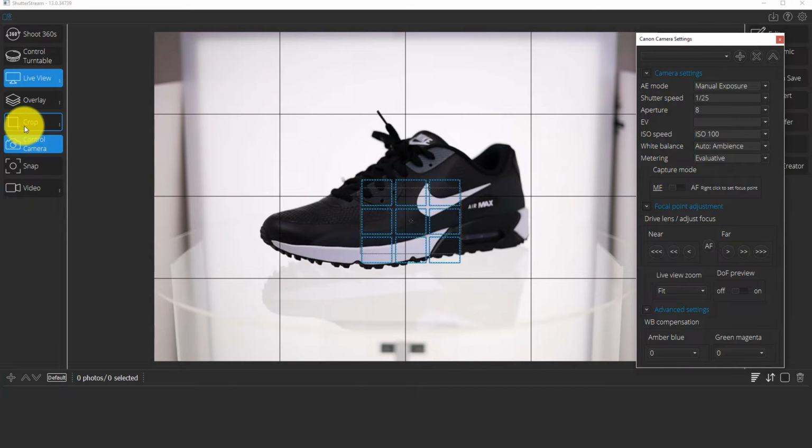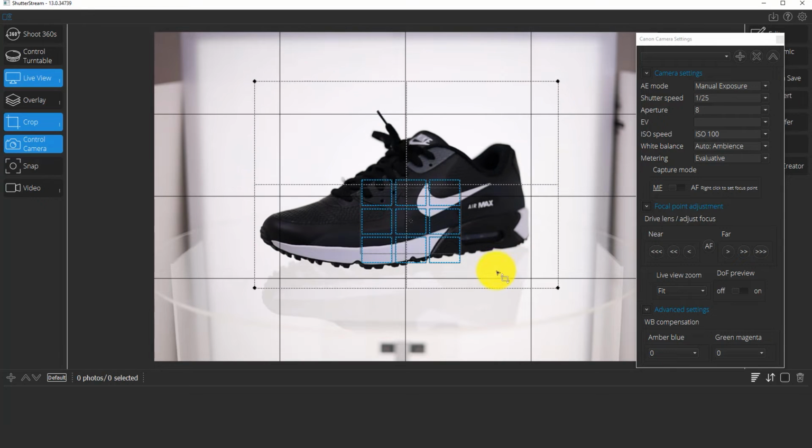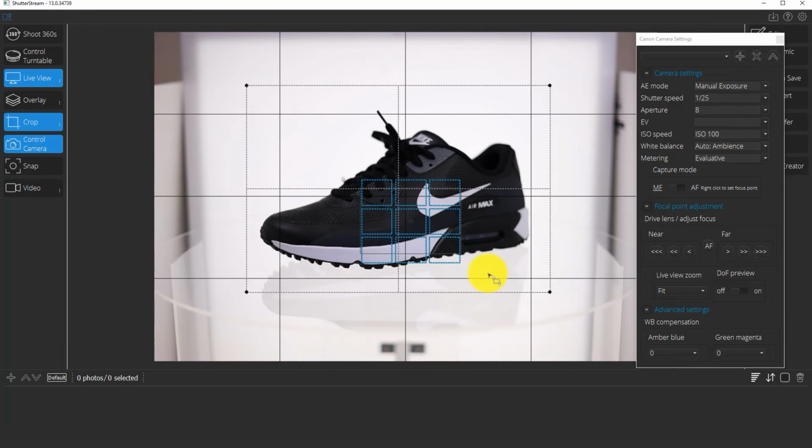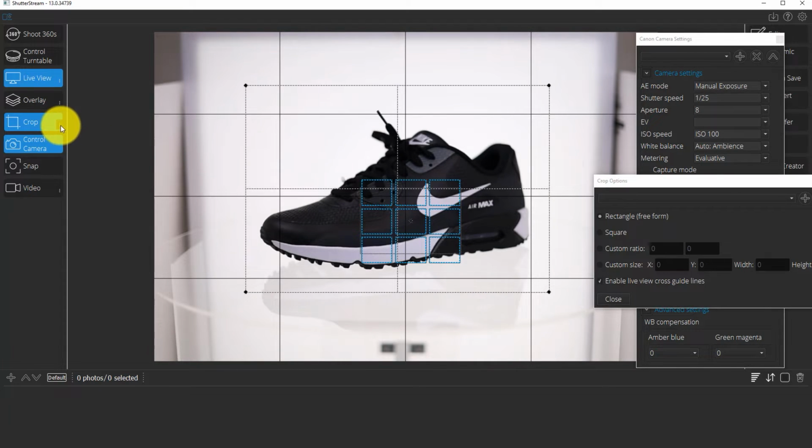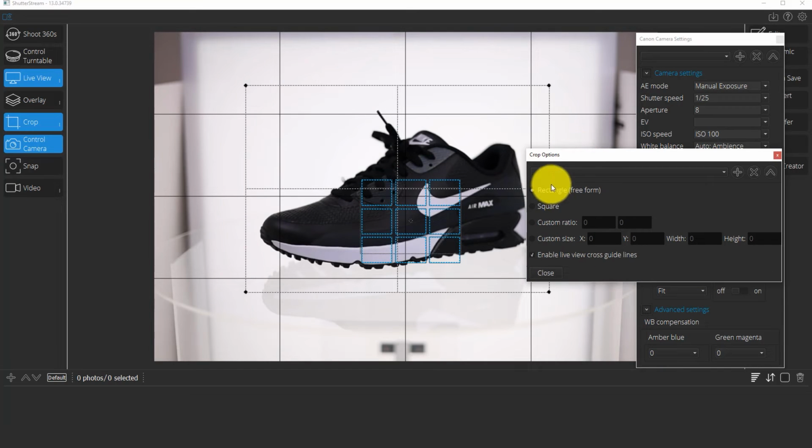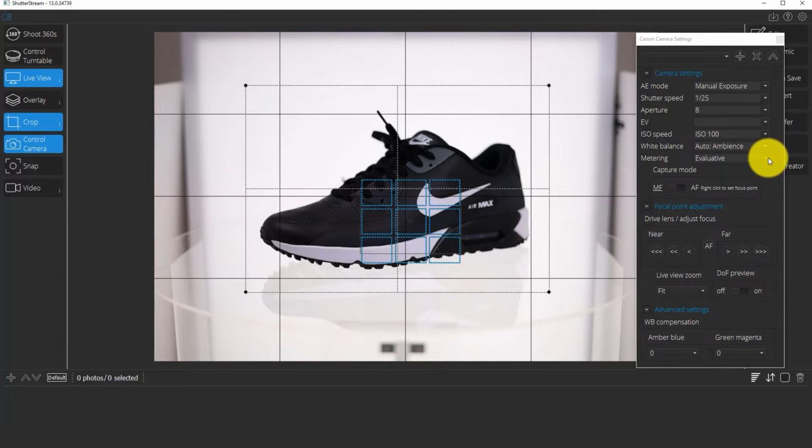Now my last thing I'm going to do is set a crop. You could certainly shoot everything that's inside of the frame, but what I will do here is go ahead and enable crop, and then click and drag on my monitor screen here and define an area that I wish to shoot. Now, the nice thing about crop is maybe you need to shoot images at a perfect square or a custom ratio. You can define crop options. If I click this little three-dot icon, you can see crop options, and you can choose a custom ratio or custom size or a square for your crop if needed. So I won't be doing that.